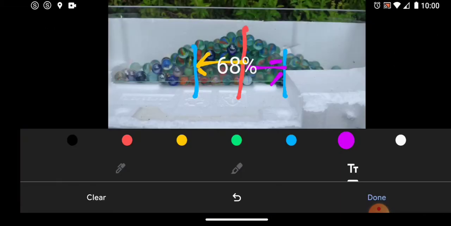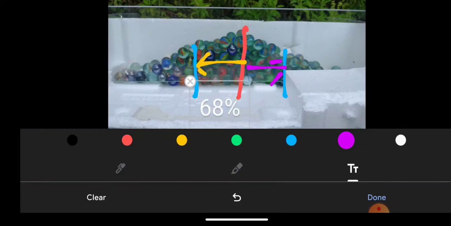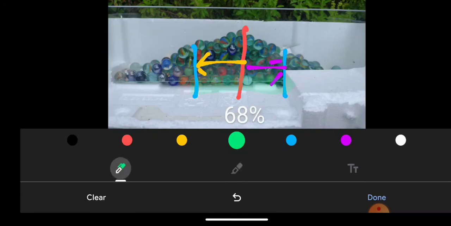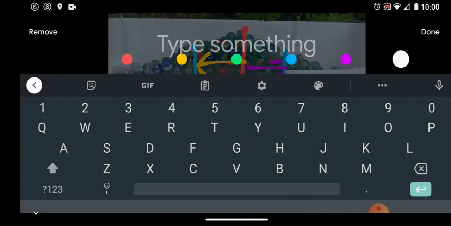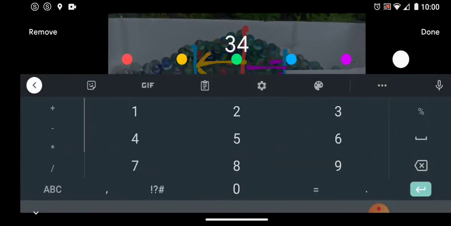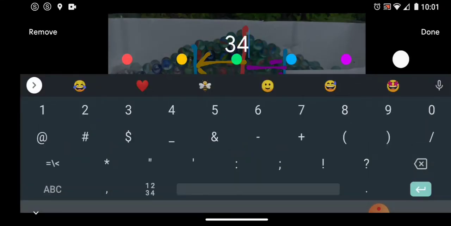68% of the marbles will be between those two blue lines, between -1 standard deviation below the mean and +1 standard deviation above the mean. 68% of the marbles will be in there if I've gotten the standard deviation in the correct location. Remember, the line at the center, the red line, is the mean. The green line that's now appearing is the 68% of the area under the curve. It also means 68% of the marbles are there, and there's a 68% chance of a marble being in that range.